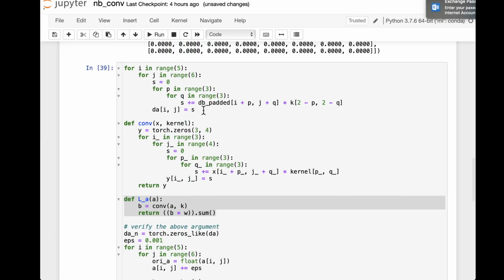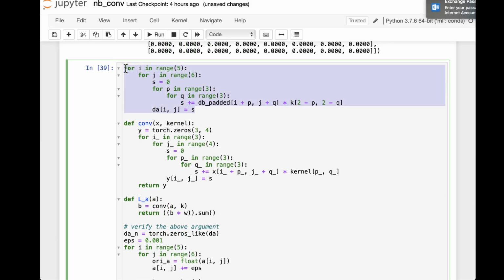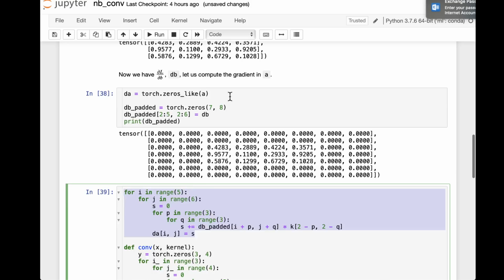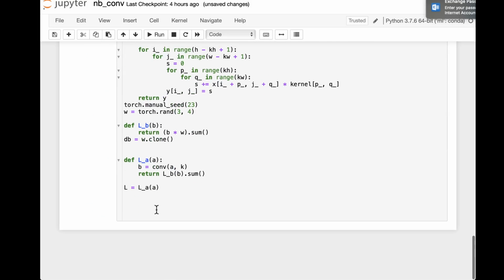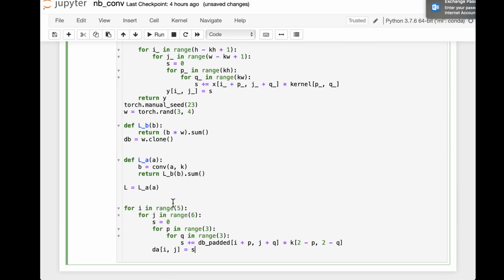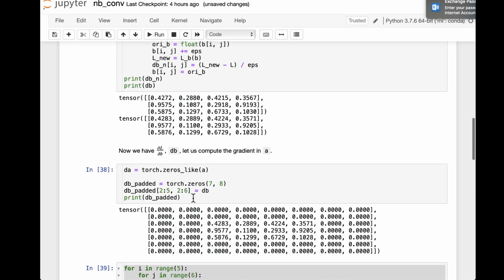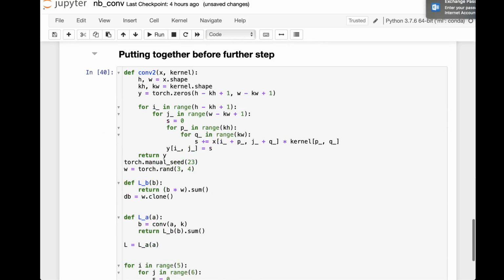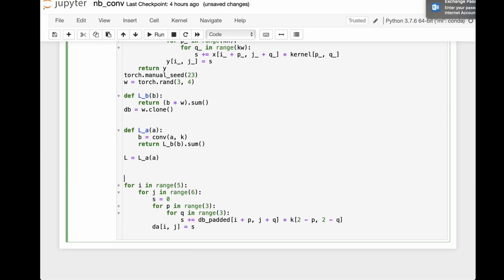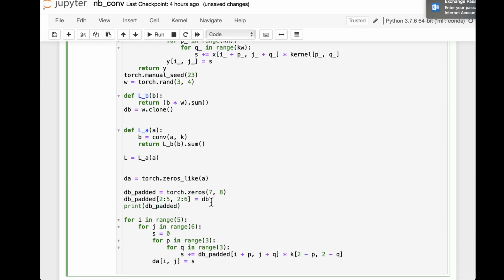So now this computation of DA we do not need to explicitly do. After preparing the padded DB padded, we will be able to compute DA using the convolution.